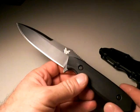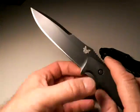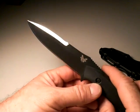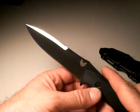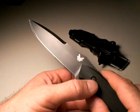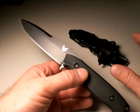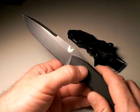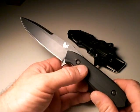It's a good looking knife, has a very nice blade shape to it, nice sweep for both utility and defensive tasks. You might notice my Nimravus is a little bit different than other plain edge varieties you may have seen on the internet or wherever, and that is I wanted this to have kind of a more deadly capability in the defensive role without hindering its utility role.